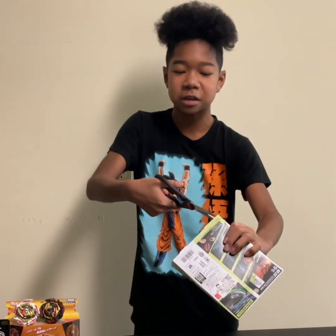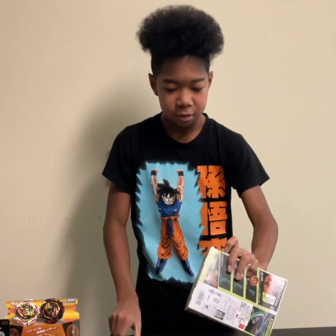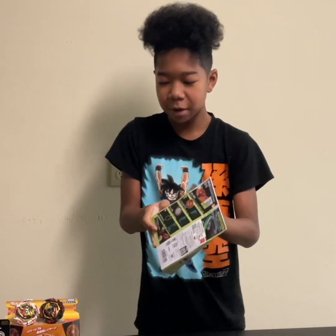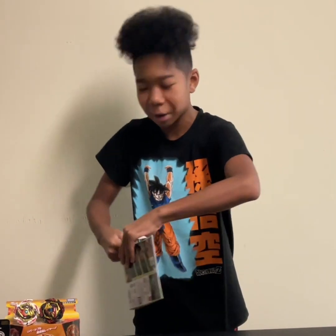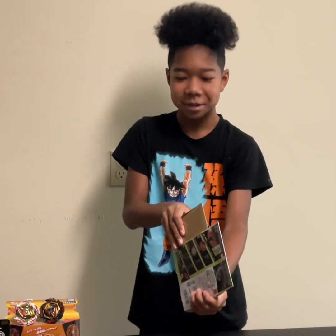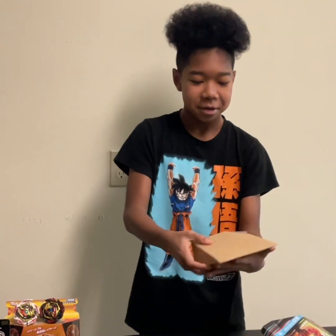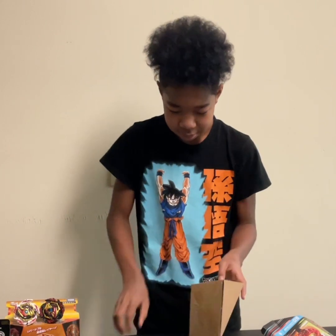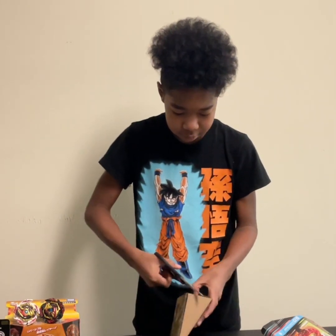I'll just try to put the scissor in so I can cut it. Okay. Alright. Let's open. There you go. Wait, open. Let me get the code. In the future I'm gonna get the option. Alright, here you go. Uh-oh. There it goes. He comes out. Not yet, still hiding in there.